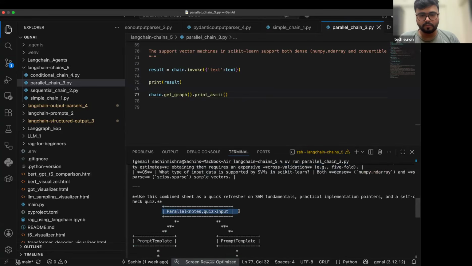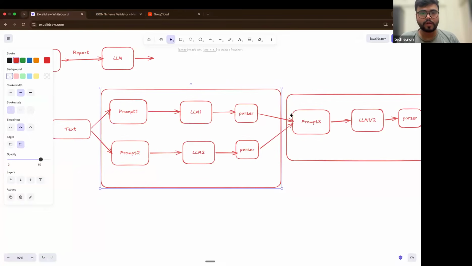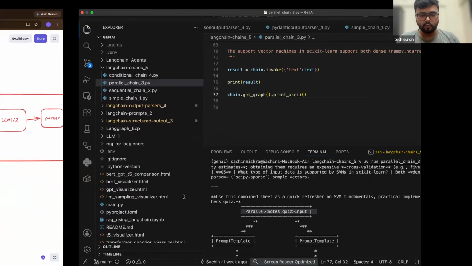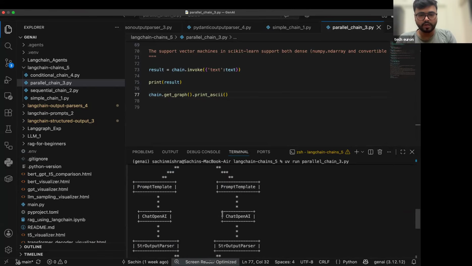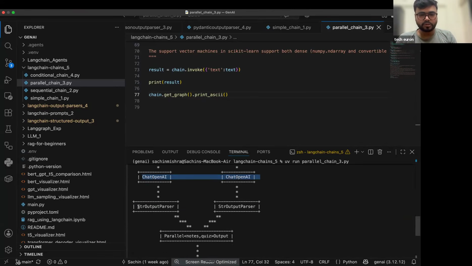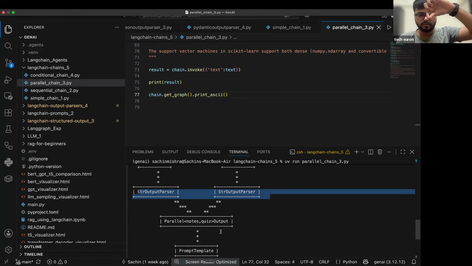It has this parallel, this bigger box, and one branch is going this side, another branch is going this side. First prompt template, second prompt template, both are calling the ChatOpenAI model. Of course, models are different. Both are being passed to the string output parser. The results are combined over here.